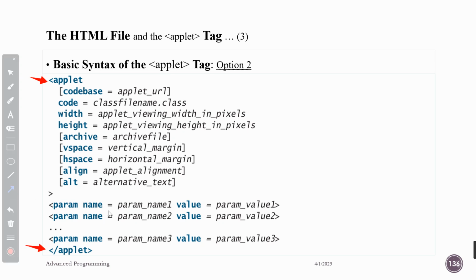Again, we come here: parameter 1, parameter 2, value. These are the parameters that you can use for including HTML in your applet.